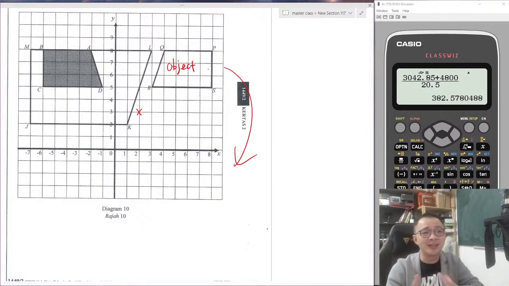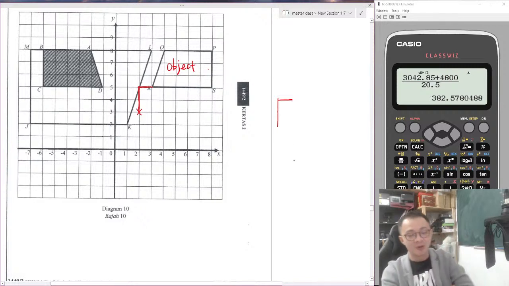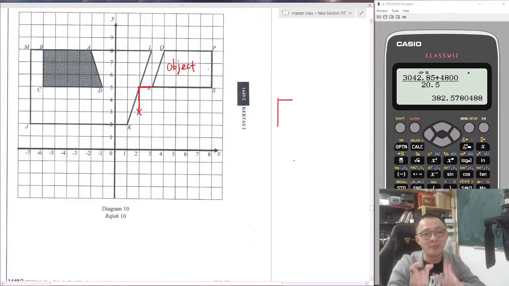Now there are a few methods. I made a few videos about rotation, you can go check them out as well. One of the ways I like to use is, do you see an L here? Right now we focus on the coordinate R. I'm not sure you can see this L. I want you to imagine if this L, of course the L is kind of like a ballet already, but it doesn't matter, if I want to rotate this L 90 degrees, what will it be?